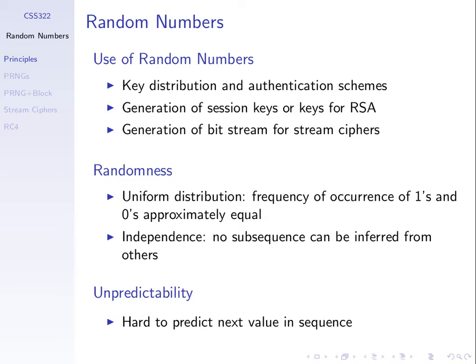Because what about the cases where we have zeros at the start? In this case, we have more ones than zeros in all of them. Here we have 10 ones and zero zeros. Here we have 7 and 3, 8 and 2, 9 and 1, 9 and 1. I would say that those sequences are not random, or at least not 10-bit random numbers. Because if something's random, in binary, we'd like to have an equal number of zeros and ones. So the distribution of the characters, if we deal with binary, zeros and ones, should be approximately equal. In some cases, they will not be equal, but if we take many different values from the same random number generator and take the average, then we should get 50% ones and 50% zeros. Here, that's not true. We get many more ones than zeros if we took the average of these cases.